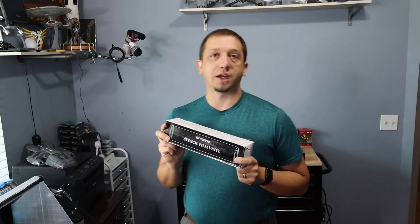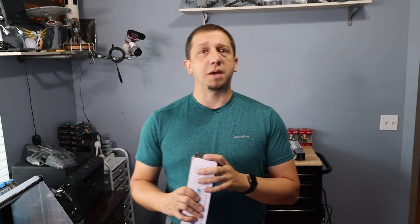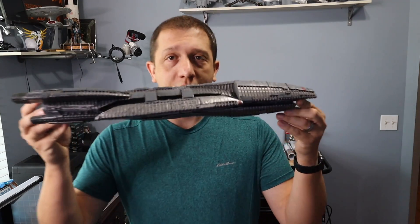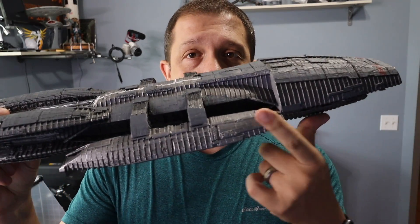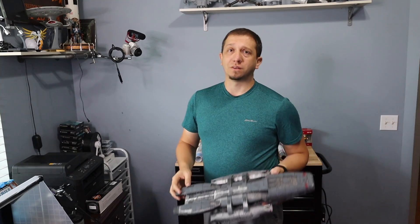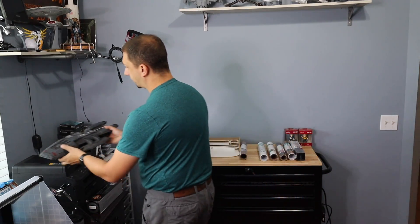Basically, I can use the Cricut to custom cut stencils, then paint cosplay armor, small ships, different things like that to make my job easier. I can do water transfer decals to make the name for the Galactica here, but I could also use just the Cricut white vinyl, cut the letters, and have them on there looking perfect. So it does allow for a shortcut. If you're looking at helmets — say a Mandalorian helmet — and you want to make a really awesome vinyl overlay for your cosplay armor that you printed, the Cricut can do that.